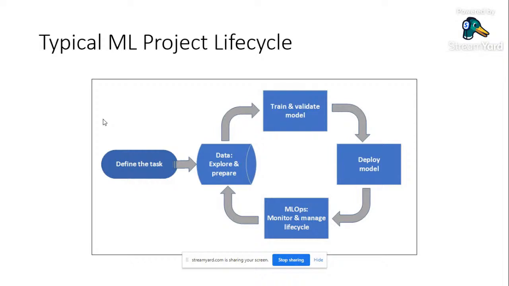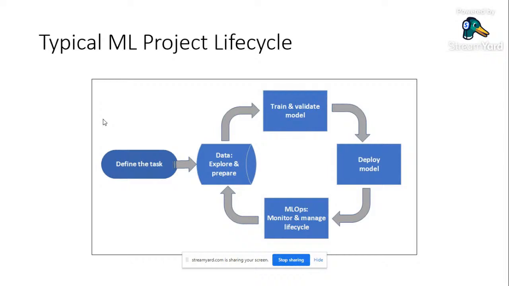So this train and validate is where you build your model and train it with this data, validate whether it is correct, and then in case there are any changes, this is the phase where you define the logic or define the implementation of your machine learning model. Once training and validation is done, you need to deploy the model.